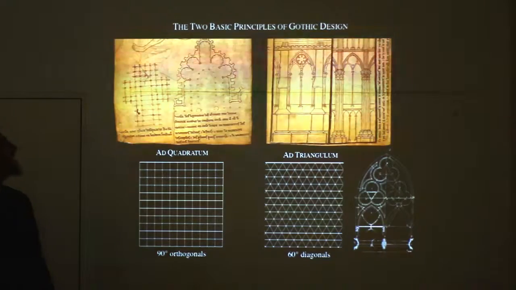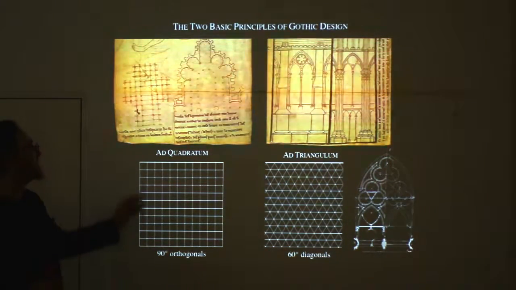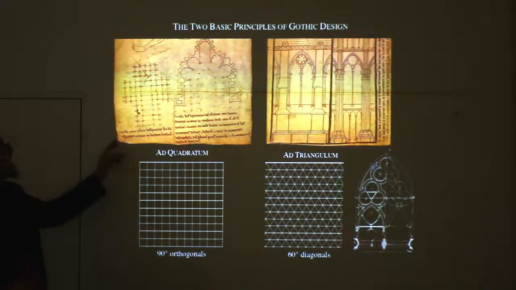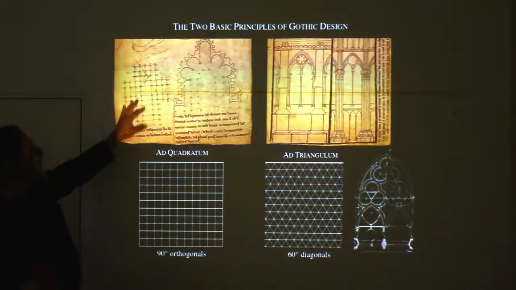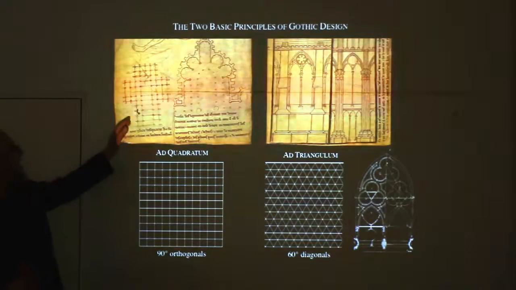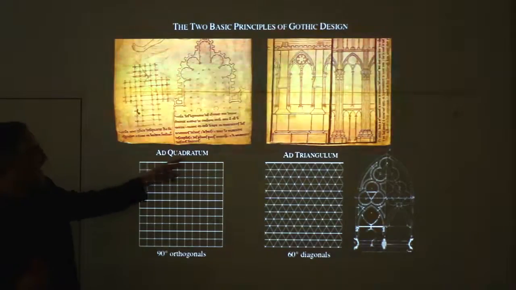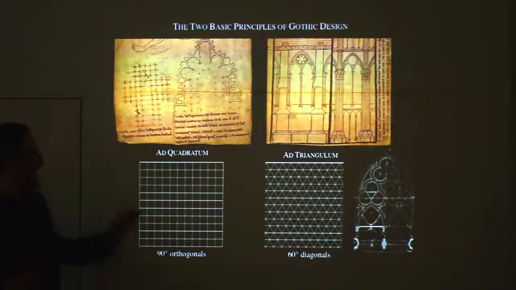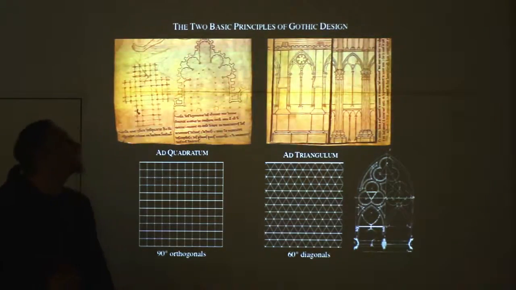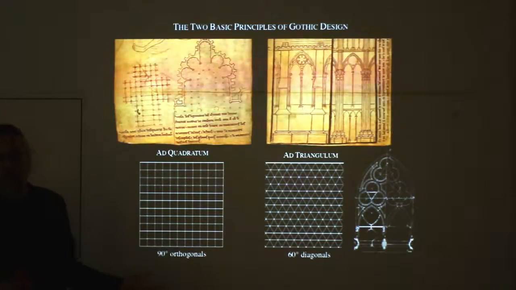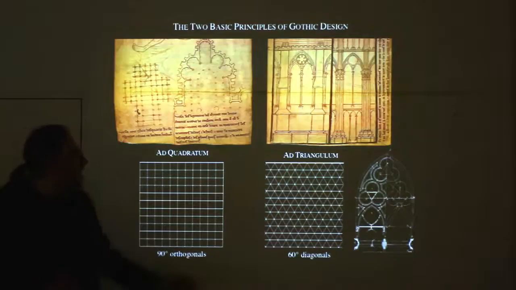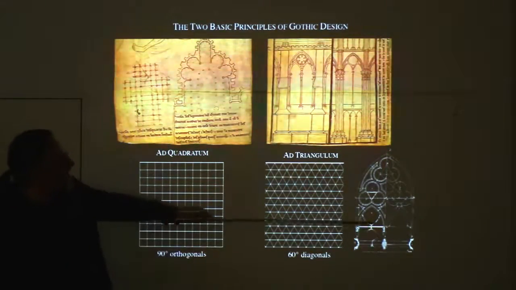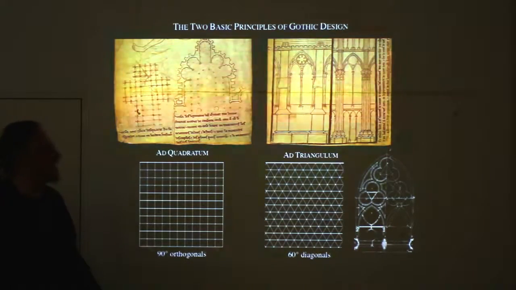That brings me to the principles of Gothic design, and we've seen this expression before, ad quadratum, ad triangulum. These are from the notebooks of Villard d'Honnecourt, and he has drawn the foundation for a church here, a Cistercian abbey actually, and he has done it in the ad quadratum fashion, which is to say from the square. You use the square as your starting point for the design. And if you do use the square as a starting point for your design, you're going to be working with 90-degree angles, 90-degree orthogonals. The other design principle in Gothic cathedrals was ad triangulum, from the triangle, or beginning with the triangle. And now your angles are going to be 60 degrees. Whether you have the horizontal or those two diagonals, you're always working with 60-degree angles.